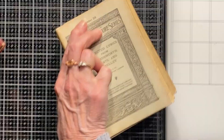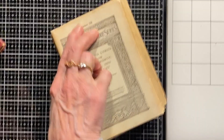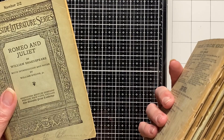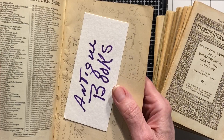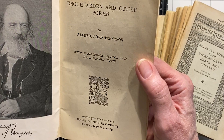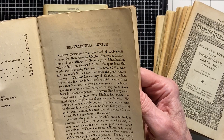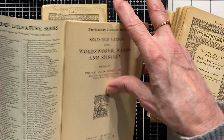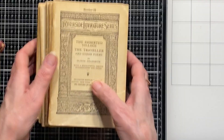I don't even know what I bought — I just kind of grabbed anything that looked really old. I don't even know what these are. I got all these for $5 — I thought that was good. Romeo and Juliet. So these are just different literature books. Antique books, a little thing. Oh, and look at the writing all over the inside — I didn't even look at these. Copyright 1895. So this is just all kinds of poetry. 1913. I love these.